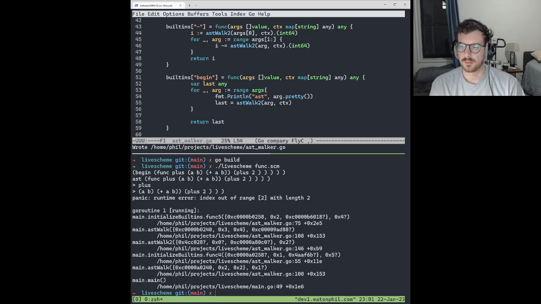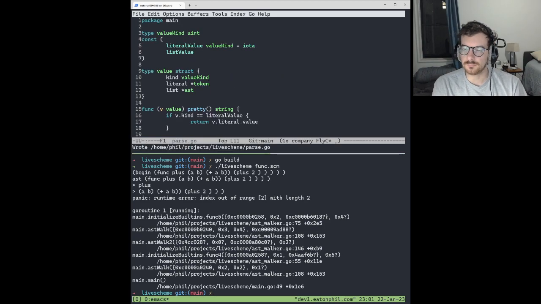We only see one. Okay, well, it panics. Okay, that's fine. Okay, the parser is wrong here then. It should have ended right here. That should be the complete AST. It should not include all of this. So this is actually a parsing issue.